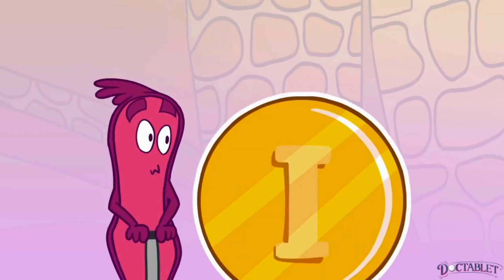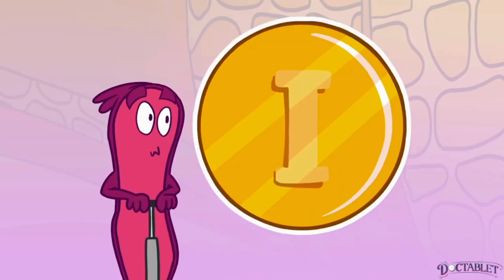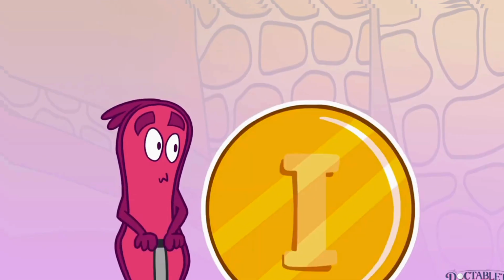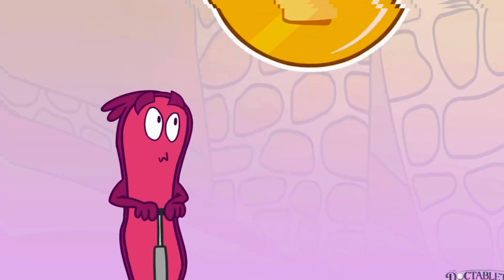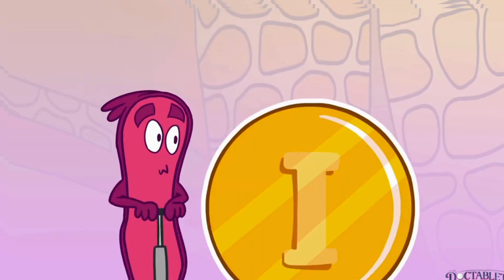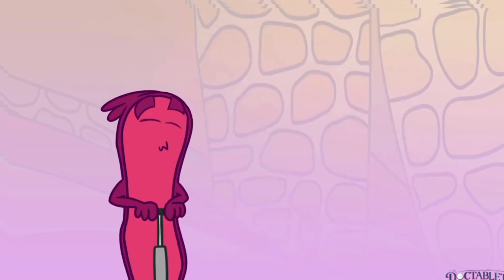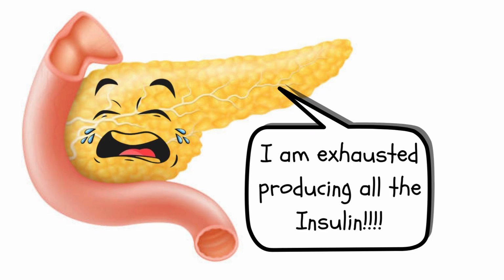Now imagine how hard it is for your pancreas to repetitively produce so many insulin dollars. It is well established that it is eventually going to get tired, leading to diabetes.